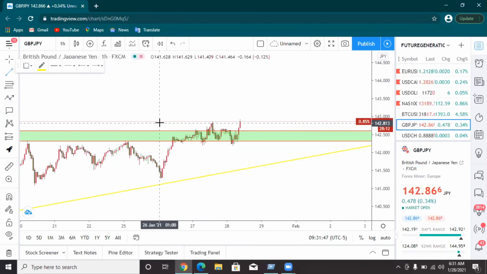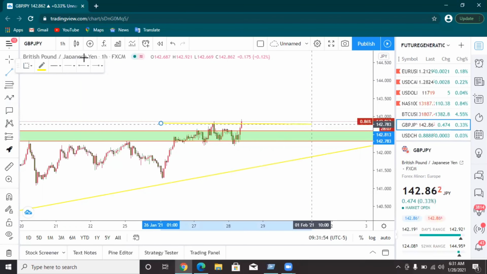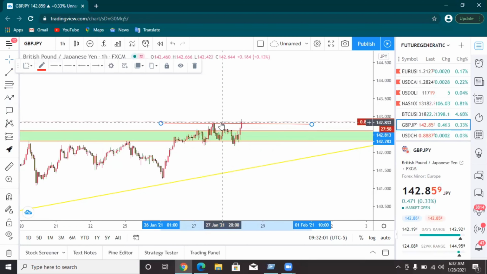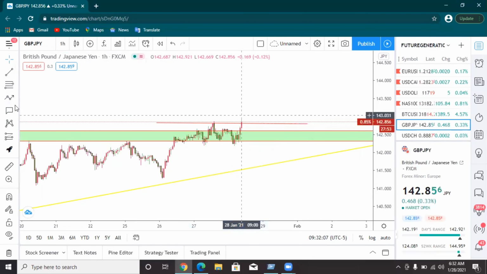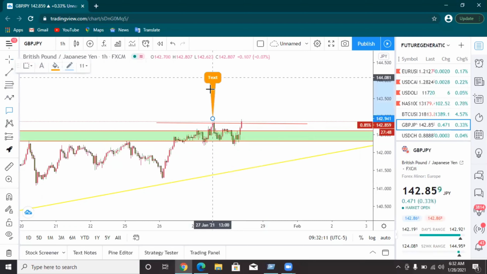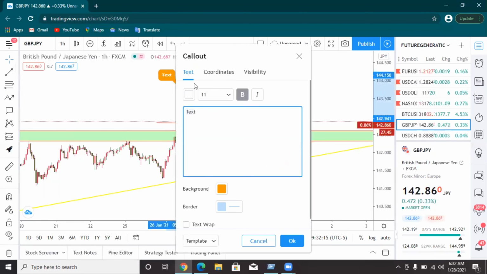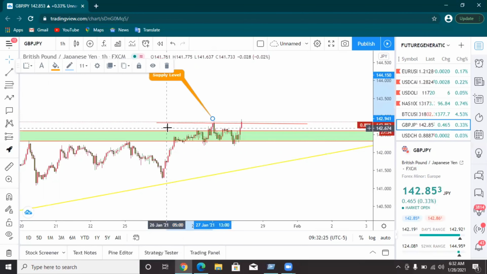And when I come to my hourly, I see here, boom. Okay, this is the high pointed form in recent manner of time. So let me actually make this a different color for y'all too. Okay, so here I'm moving exactly here. Now why I'm putting this here is because, and I'll label it for you, I call this some sort of a form of a supply, right? A supply level, right? This is the area that price has been failing to beat in recent time, man. And you do see a lot of price congestion around here, but it's the highest point of form within yesterday's New York session.